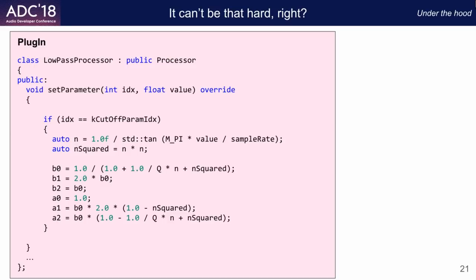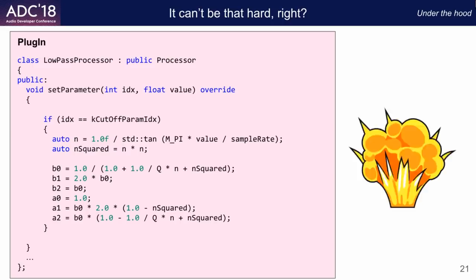Then let's look at this nice little low-pass processor. It's calculating a bunch of coefficients every time the parameter changes, and that was maybe fine in your host because you always called set parameter on the audio thread. So the audio thread and your process block was never running at the same time. But now another host comes along and decides, hey, I'll just call this on the UI thread. And well, boom, explosion. Because imagine you only updated these two on the UI thread. Now your audio thread kicks in. Now it's basically updated these two coefficients, not these coefficients yet. And especially with IIR filters, if the coefficients are not consistent, you'll probably get horrible feedback loops, and if you have earphones on, your ears might explode.